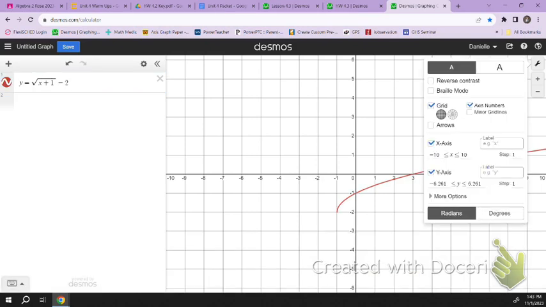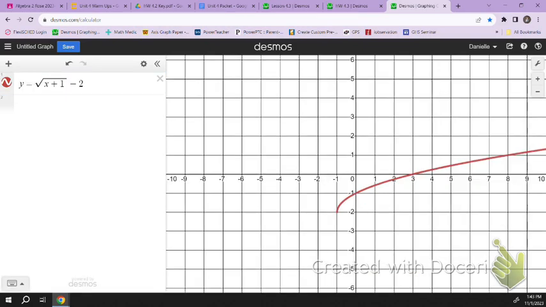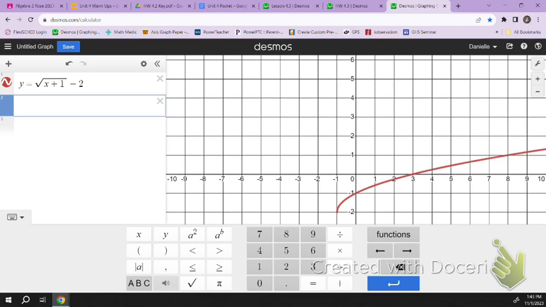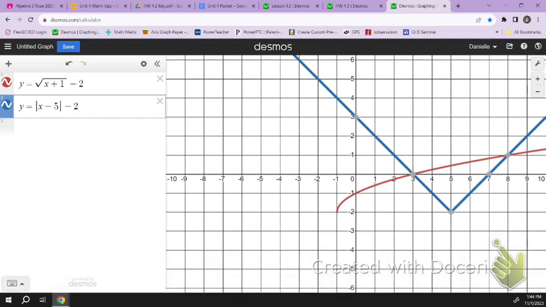I'm going to change my projector mode so it's a little bigger. There we go. Do you have that first equation up there? Did it graph it in a color for you? You're going to do y equals. There's an absolute value symbol down here. X minus 5. And then I have to arrow out to get outside of the absolute value. Minus 2. You can hide the keyboard after that.